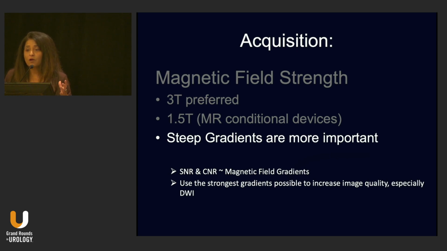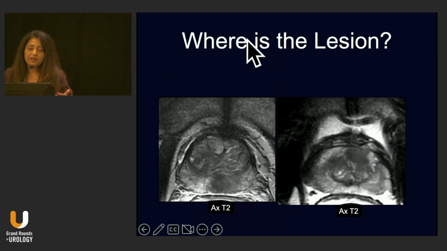And as you know, that's the workhorse of prostate MR. To get a great diffusion image, even some of the 3T scanners don't have great gradients to fulfill the complete requirement. So that's important to know. Use the strongest gradients possible. That's really the key part of this: you want a prostate MR scanner that has the strongest gradients possible. Now, let's look at the interpretation.